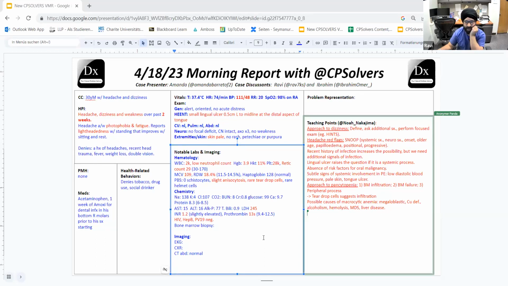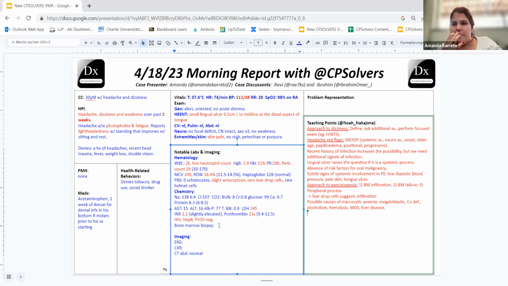I'm going to see if that's in the bone marrow. That'll be very exciting. We'll see if Amanda can give us the biopsy. So let's go. The bone marrow biopsy showed markedly hypocellular marrow for age, implicating aplastic anemia, and there was no increase in blasts or plasma cells, and no lymphoid aggregates or granulomas.